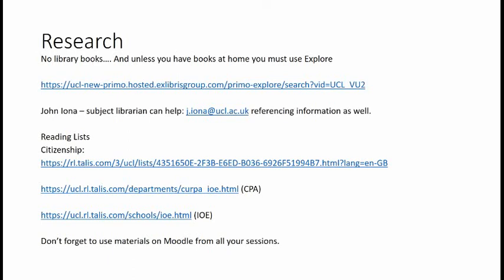So research, as I said, there are no library books unless you have them at home, but don't make tenuous links. Make sure that it is actually relevant to what you're writing about. Sometimes I'm writing something and I think that's a really good point, I need evidence for this, and then I go and find the book that has evidence. Other times I'm reading the book and I think this is an amazing point, and I write it down and cite it and reference it, and then I use it within my writing. So do try a range of those different things.